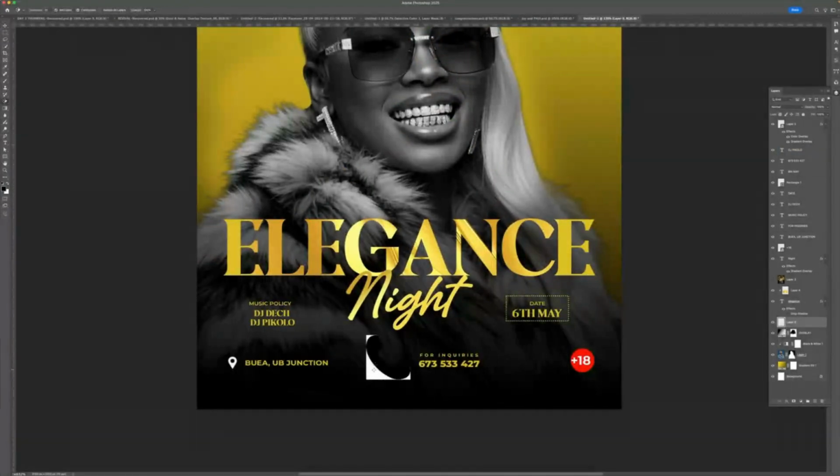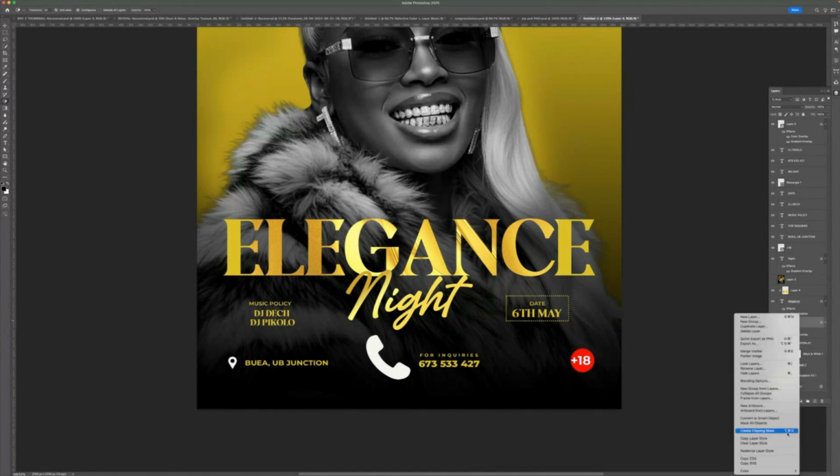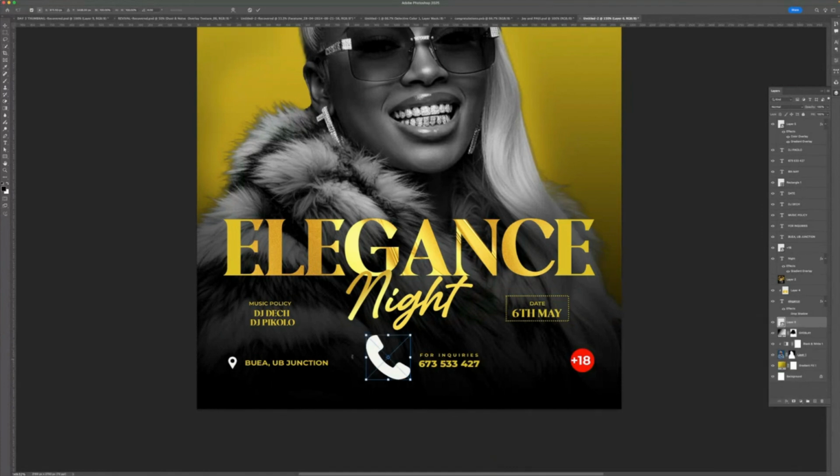Delete. So I'm going to change the color to white. Convert it to a smart object. Now scale it down. Yeah, something like this. Okay, so we have something like this.